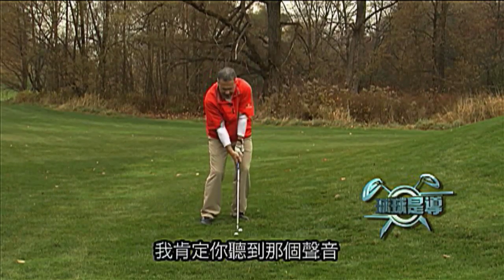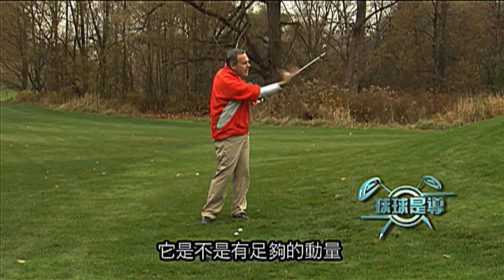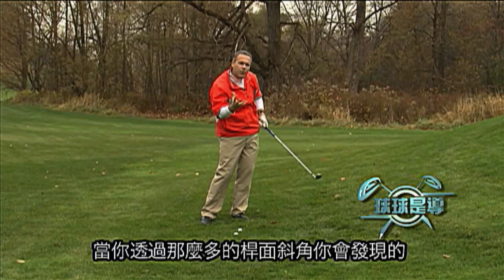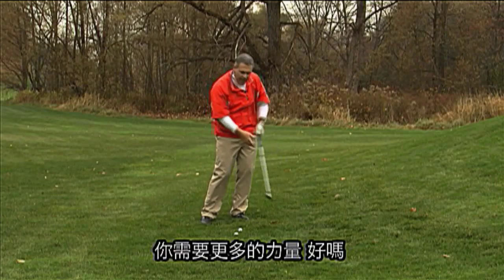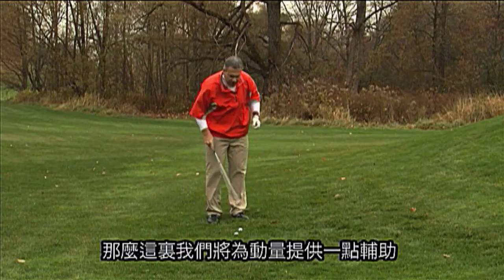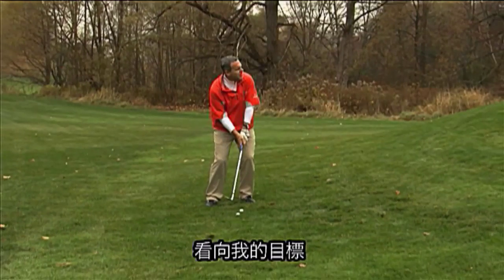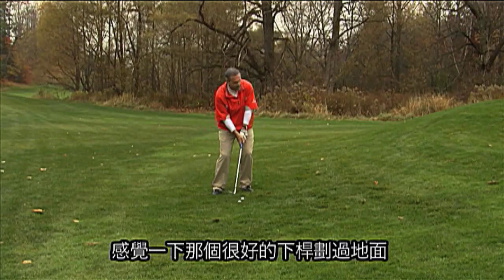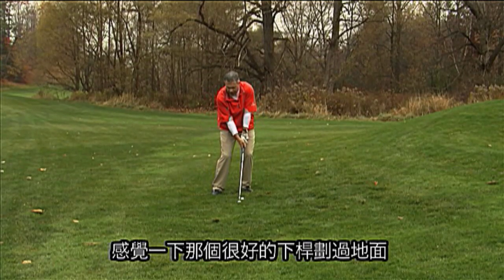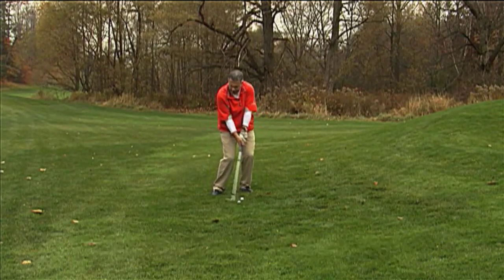I'm sure you heard that sound. And then I'm going to ask myself, hey, was that enough momentum? You'll see that when you come through the shot with all this loft, you need more energy, okay? So we're going to have to assist the momentum a little bit here. Open the face, look at my target, feel that nice fall into that nice thump with the ground. My eyes are on the ball, but the feel is with the ground, across.